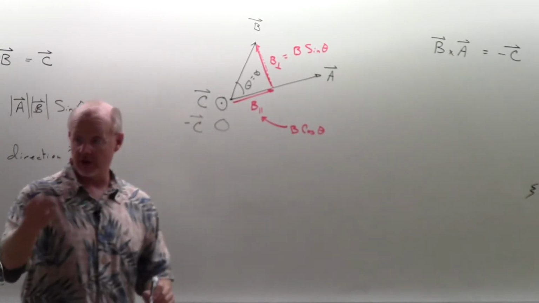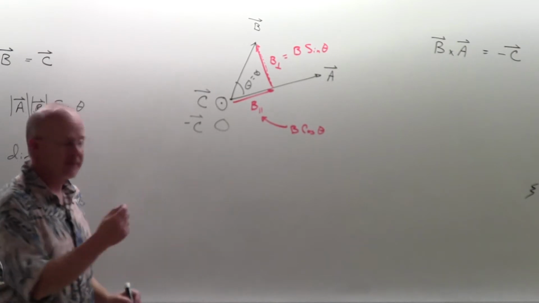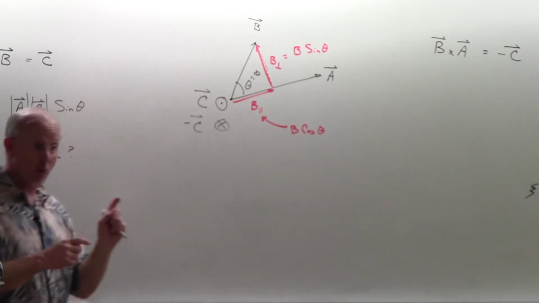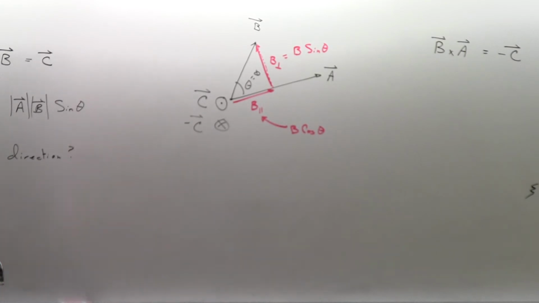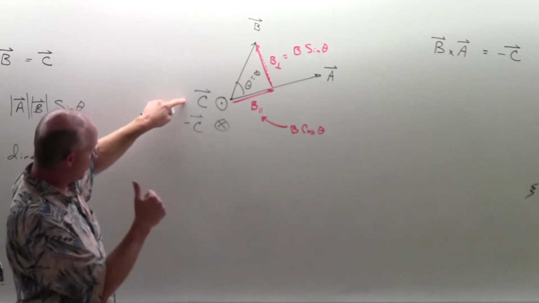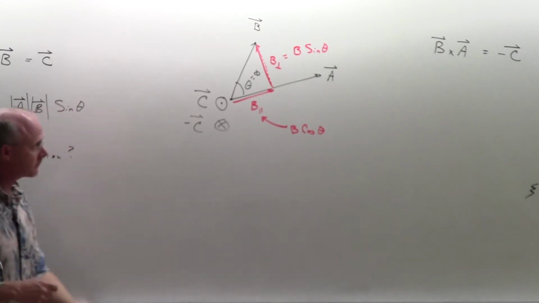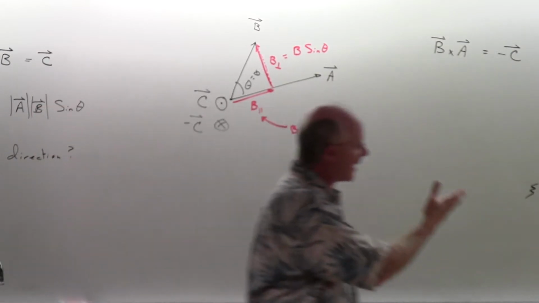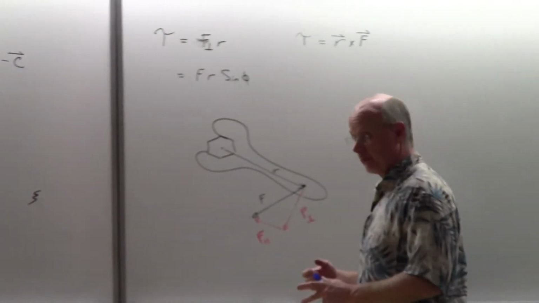How would I represent a vector into the board? Yeah, again, sort of what you might see if you were shooting an arrow away from you. You might see the feathers at the end of the arrow as it goes on out. And so there's how we'll use a symbol in our vectors. Coming out of the board, going into the board. Okay? And so that's this idea of a cross product. Let's see if it makes any sense when we actually try something in reality here.